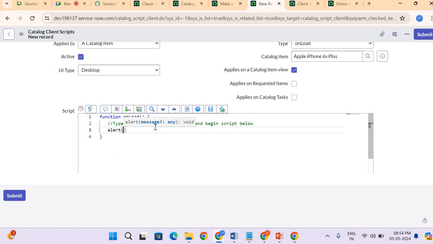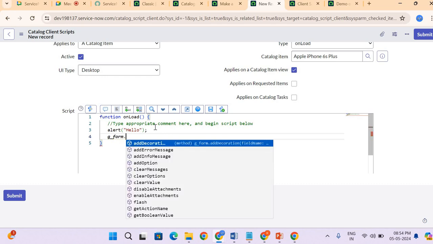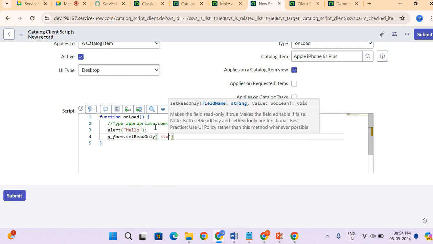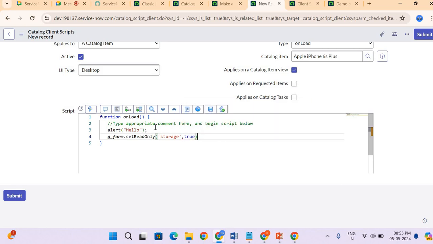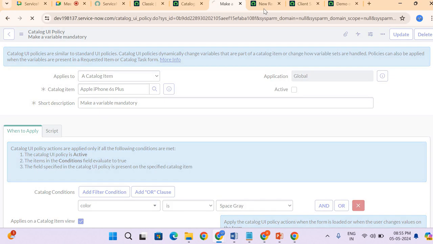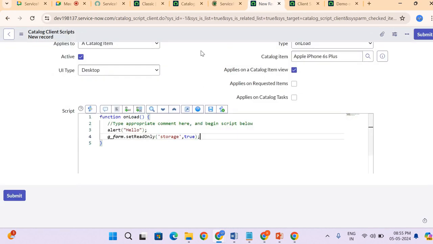Let's say alert hello, and g_form.setReadOnly for the field storage, true. Before doing that we have to make our UI policy inactive, then we set this read only.